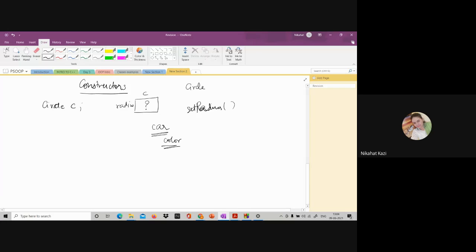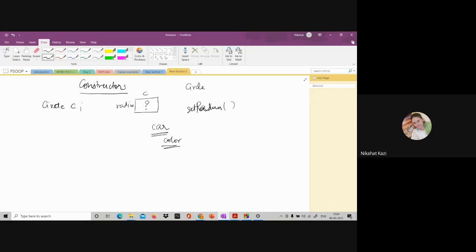Right? Are you getting the idea? The car already has a color. The car is an object, it has a property color. So the car should already have this color, some color. At the time of creation of the object itself, it needs to have that property. It is not that it will have some random property.